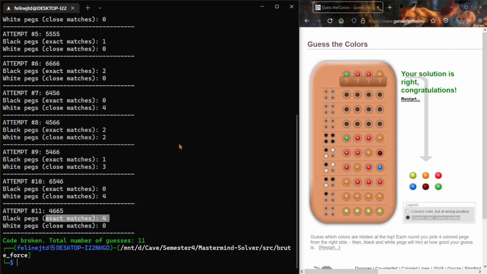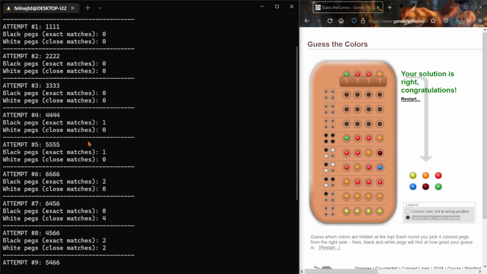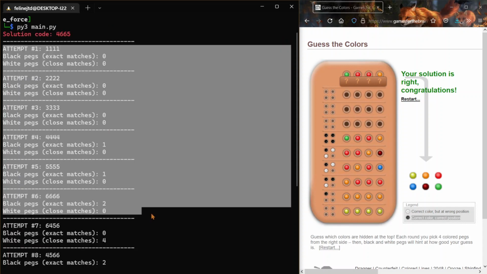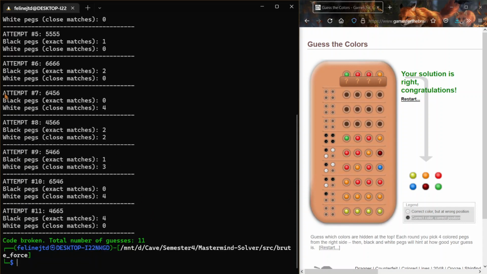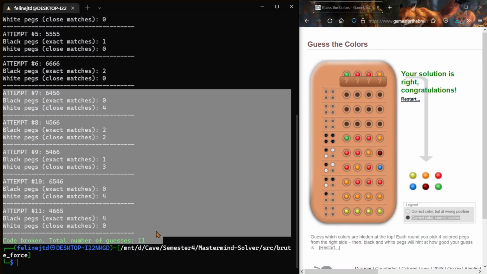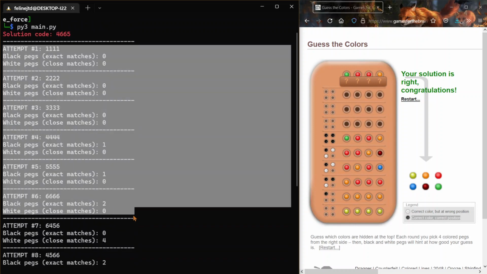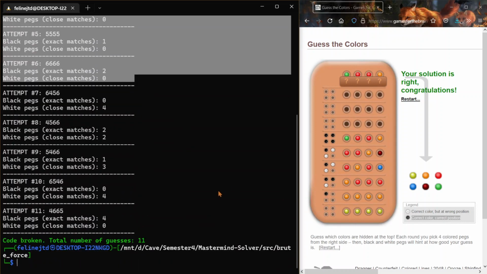From this, we can see that the worst case scenario is only 30 guesses instead of 1296 guesses, which is a reasonable amount, I suppose. Where do we get this 30 from? We get this from this one, 6 guesses at first, and then after that we'll have 24 permutations, because 4 factorial is 24. So a total of 30 guesses.